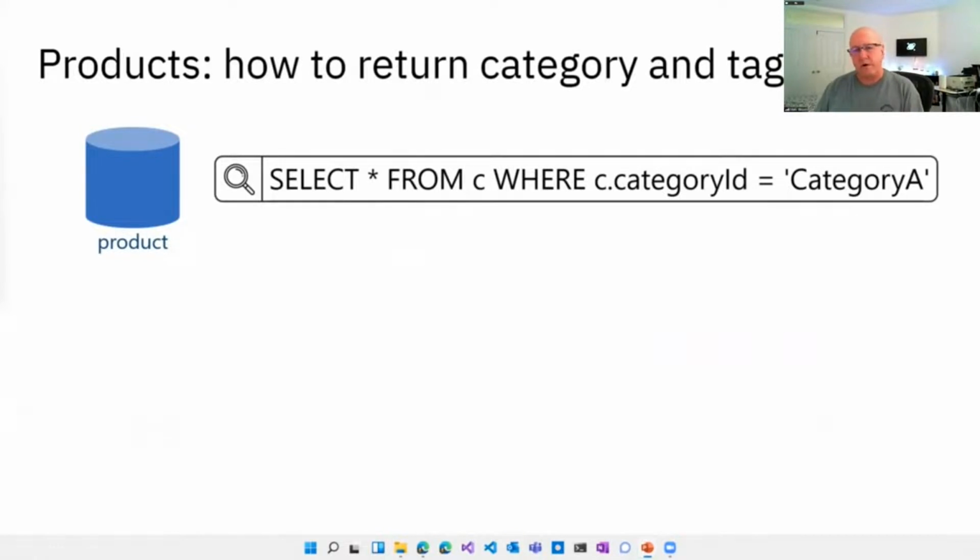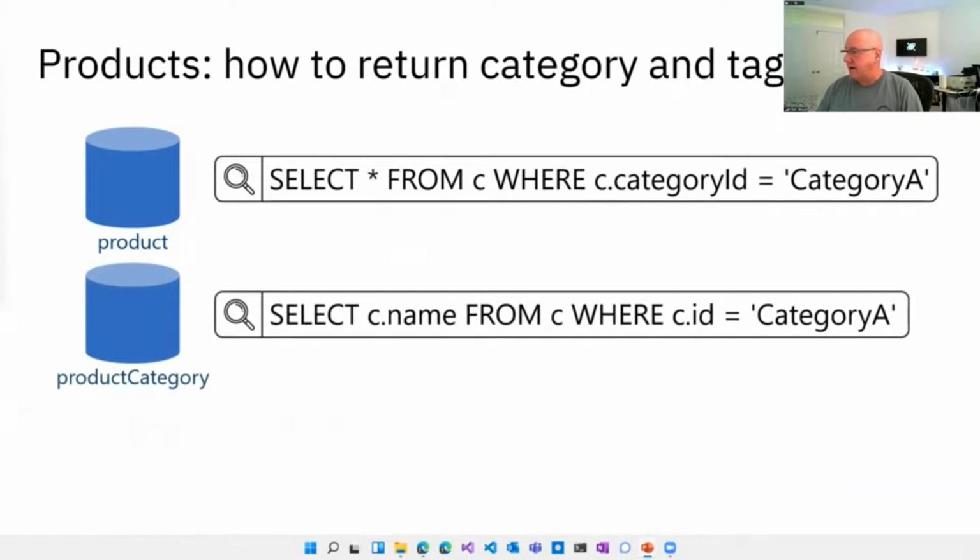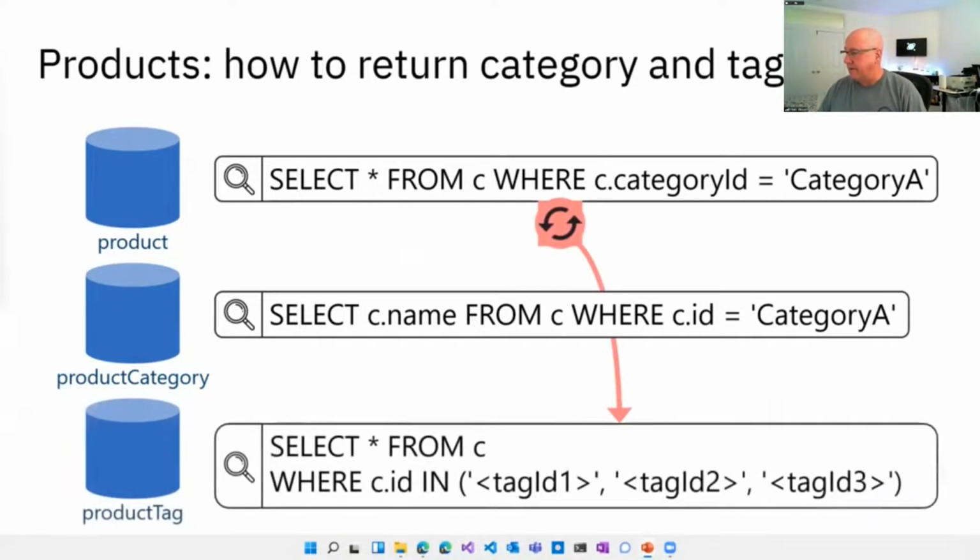Well, we're going to run our first query, right? We need to run that just to get the product data back. But then I need to get the category name. So after I get my products back for that category, I need to go get the name of the category. So I've got to then query my product category container here, right?